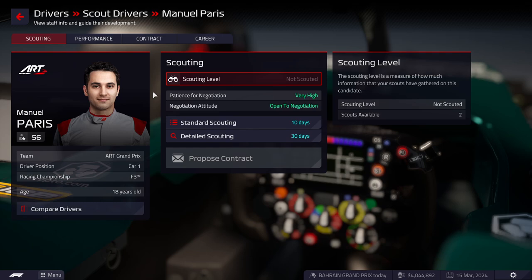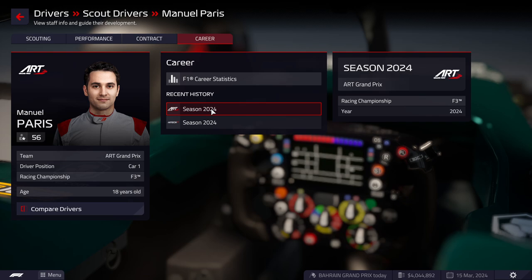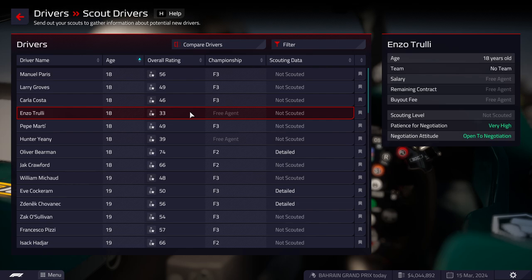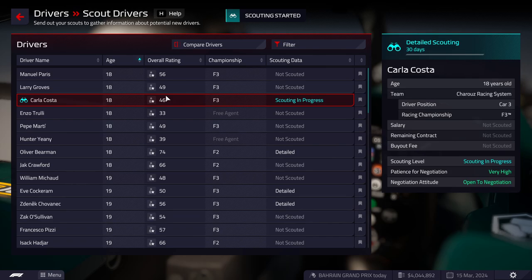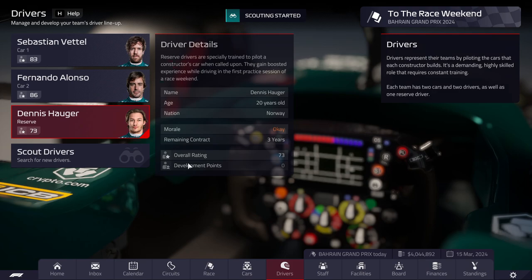Manuel Paris? Is this a new one or is this an old one? I don't even know. Trulli is usually the youngest one in the game, so this is potentially three talents there. Yes, we will detail scout them, because why not? And we might take one of these and try and make them into champion during this playthrough. We'll have to see exactly what we do.